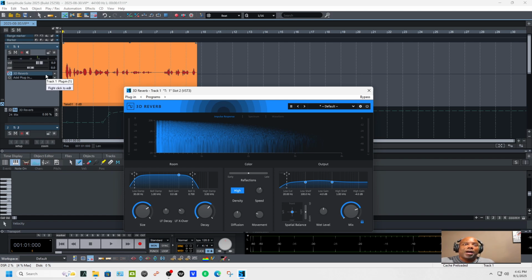So first you got the vocal, second you got to pick the effects. The effect that I grabbed was the 3D reverb. I got it right here and it's turned on. This little blue button, that's on, that's off. So let's turn it on. We already heard the vocal dry, so this is number two, the effects.